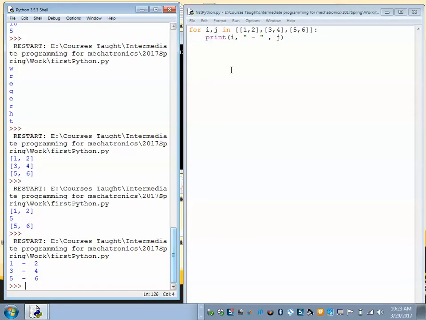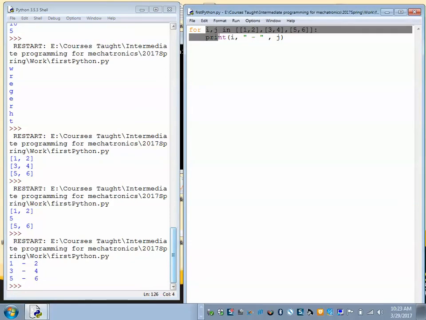Okay, so this is really neat that you can have the loop control more than one variable. I mean, they're not even loop control variables anymore. It's not even right to call it that. I wonder what they call that thing in a for loop. I should look that up. I know they call this the iterable, but this is not what controls the loop anymore. It's getting values in there.